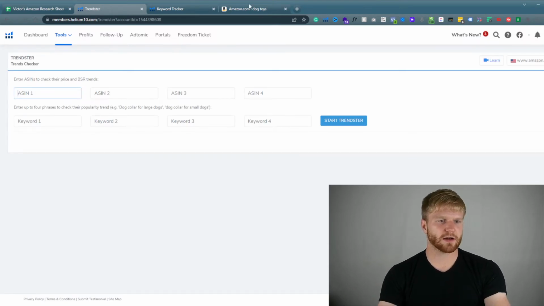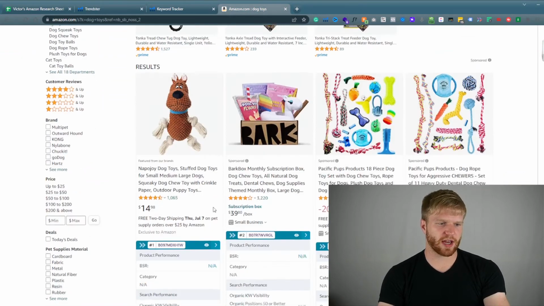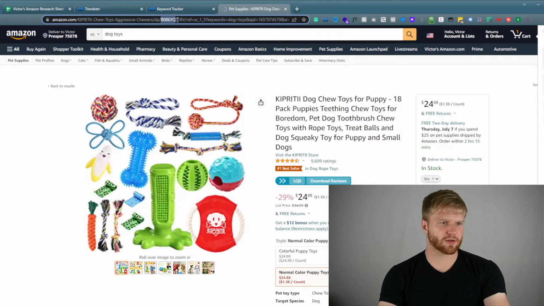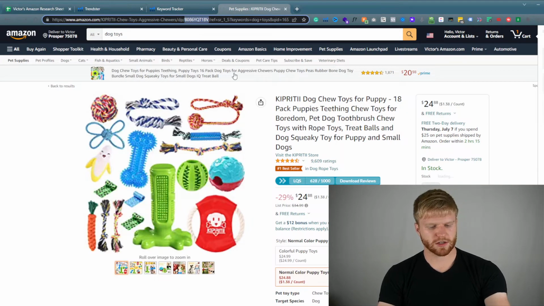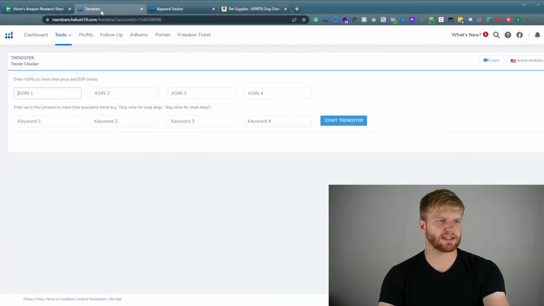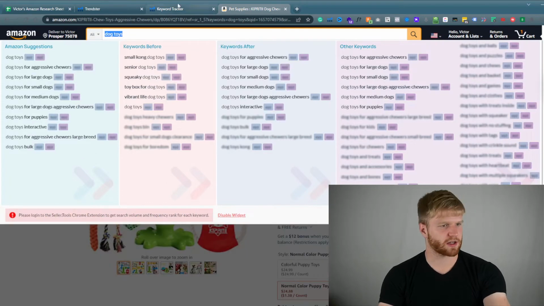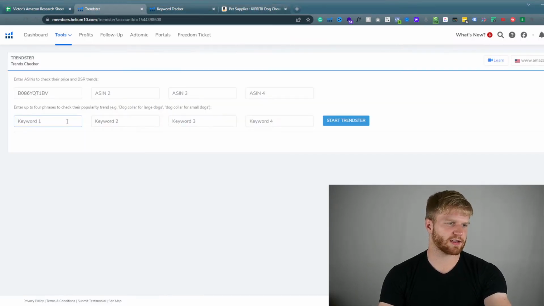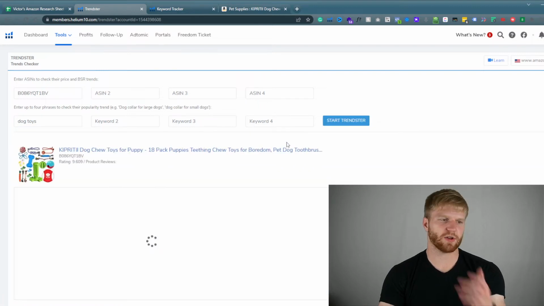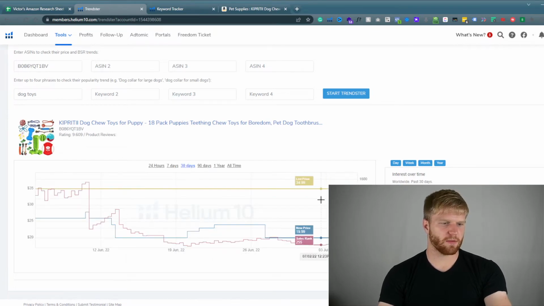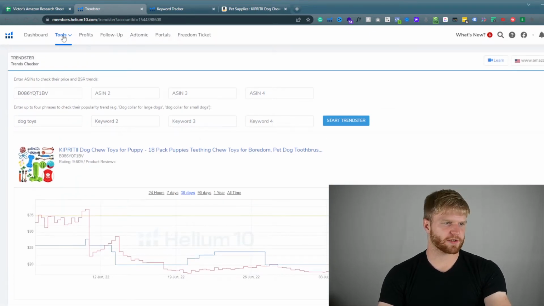You can put the ASIN in here. The way you can find an ASIN is to go to any particular product that you see. You see this little B0 number right here. This is the ASIN, the Amazon identifier. All you have to do is put the ASIN in here. You can also put something like dog toys; in this case, I put dog toys. It's not a big deal. Then you can see what the output is and how much it's trending, the interest over time. You'll be able to easily find that interest over time.